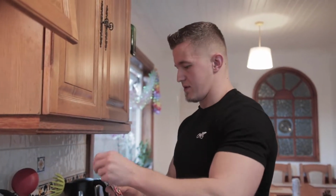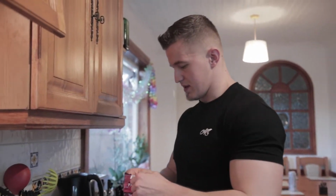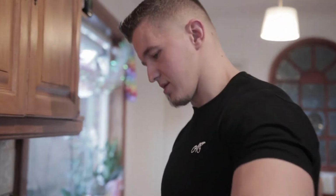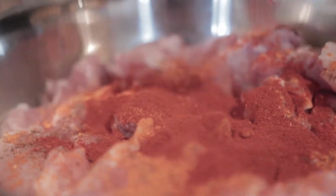Then we have sweet pepper, sweet paprika. I can tell you one thing, there is never too much paprika on your chicken. So you're gonna use half a bag on this one and half a bag on this one. Lovely.